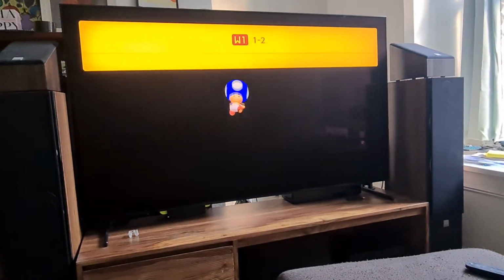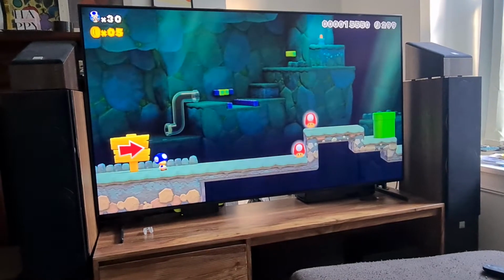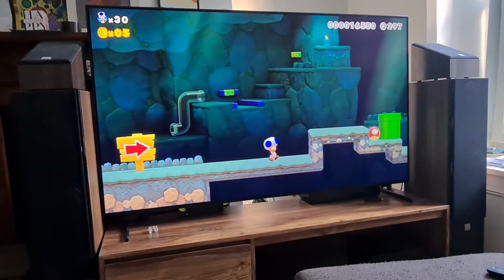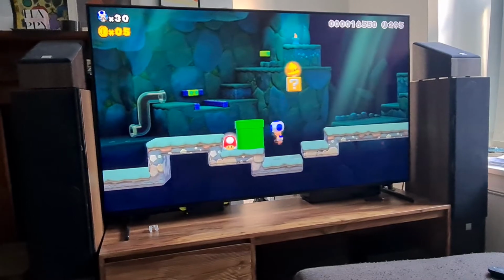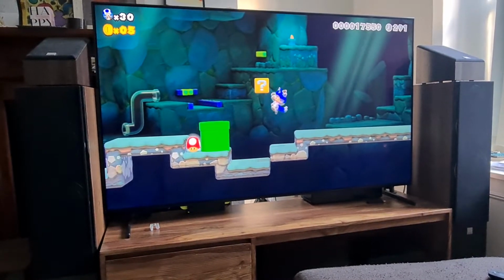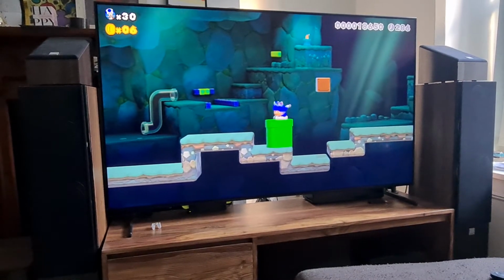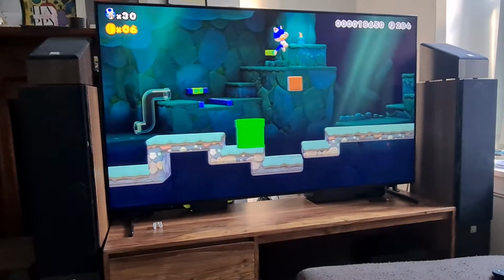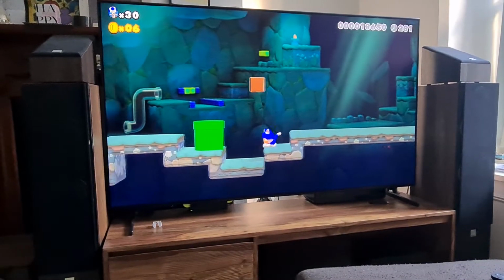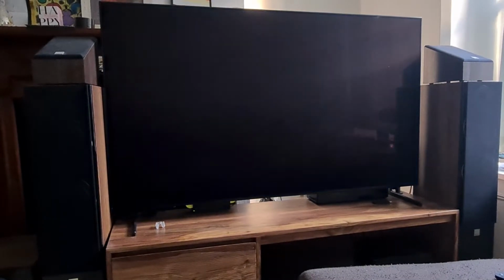Okay, I think this is an underground level. 30 lives, I don't know. I should have changed it to 3 because then it'd be more challenging. I should probably just get that for points. No, that just gives me a star. Actually, I should do that to make it more challenging, because otherwise I have no enemies. Why do you need a star if you've got no enemies?